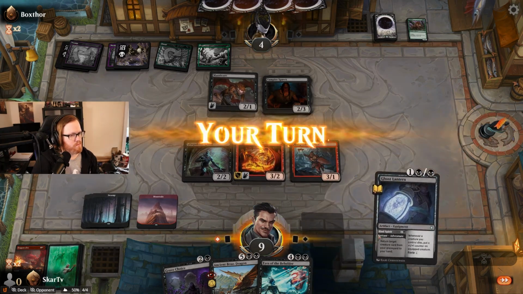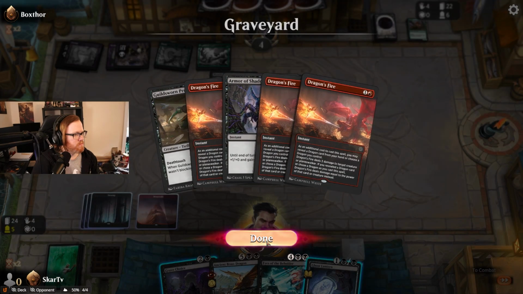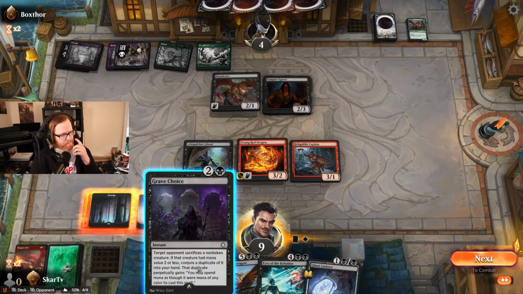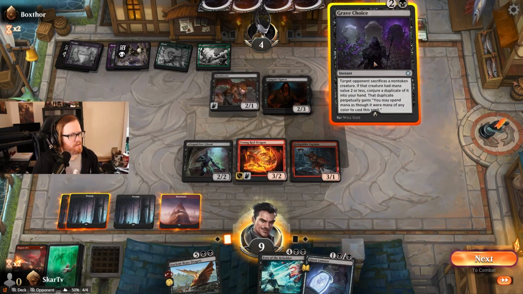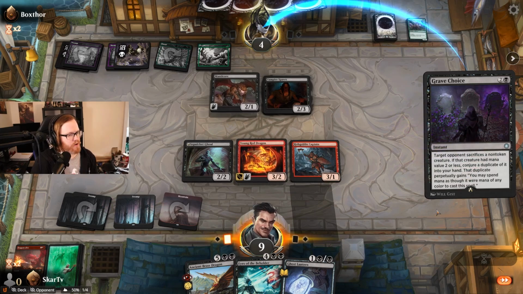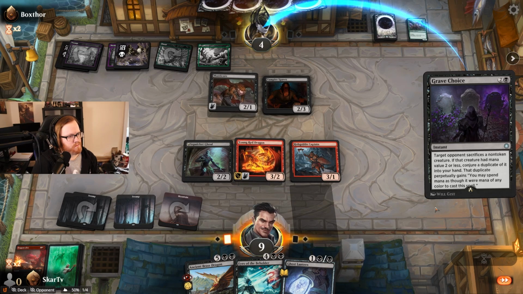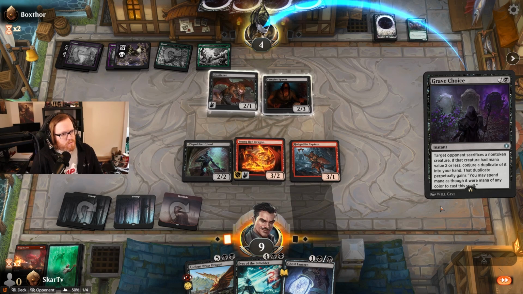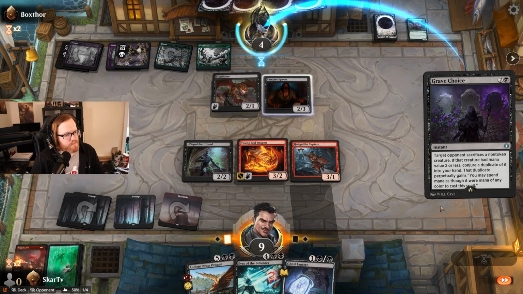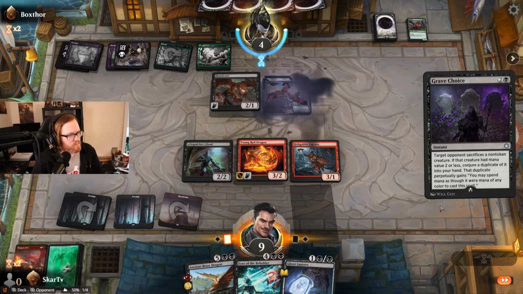Okay. Do I have a creature? I do. I could make them sacrifice it, right? Make them sacrifice one of their creatures. We still get in for decent damage. However they block here, we can still block, we can still attack pretty well. Sure.